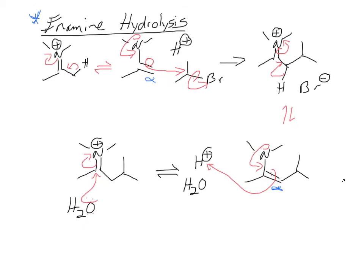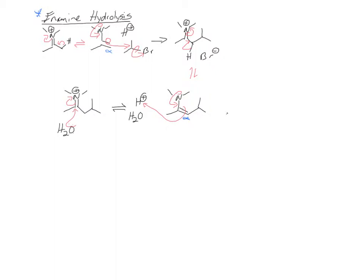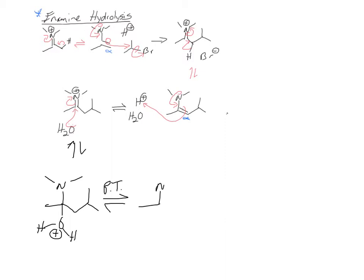I'm going to shrink some stuff up here a little bit. Now we'll go down. Let's form a tetrahedral intermediate. So now we have the nitrogen. We just added the water, with the plus charge on the oxygen. We have a tetrahedral intermediate, so we ask ourselves, what's the best leaving group? The best leaving group here is water, but we just added the water. So we should do a proton transfer. Plus, we should be thinking, the whole goal of this is to get rid of the amine. So we should be trying to make the amine part a better leaving group. So we do a proton transfer.